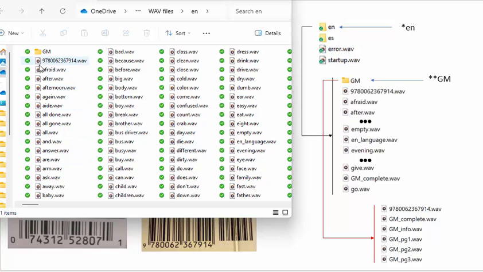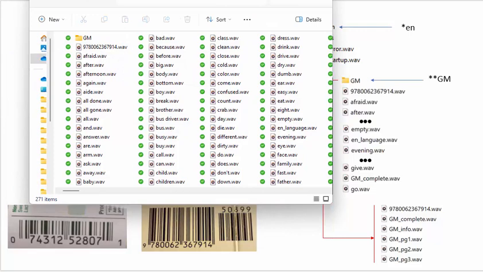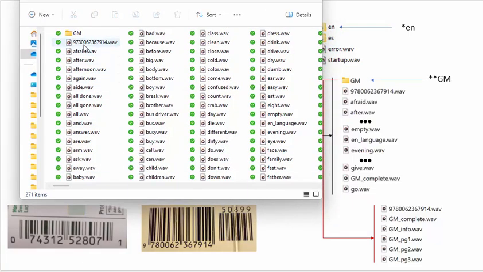You'll see that when we go look at the Spanish folder, it looks exactly the same. It's just by playing any of those files, you'll get the Spanish version. So let's just start here first of all. And I want you to notice that the number here before the WAV file just happens to match exactly this number down here on the barcode associated with Goodnight Moon. So this file contains an audio file for every page of Goodnight Moon, where each page is separated by a ding sound as an indication that the page should turn.